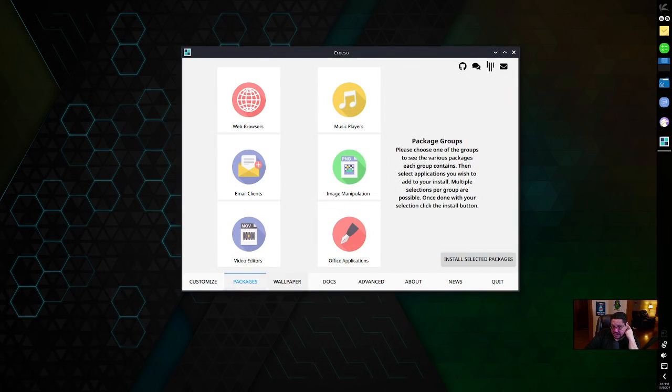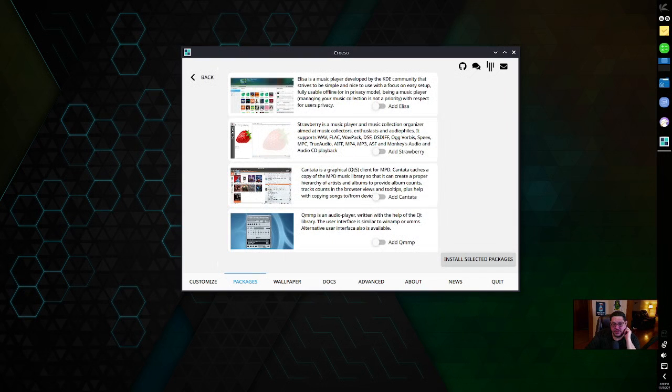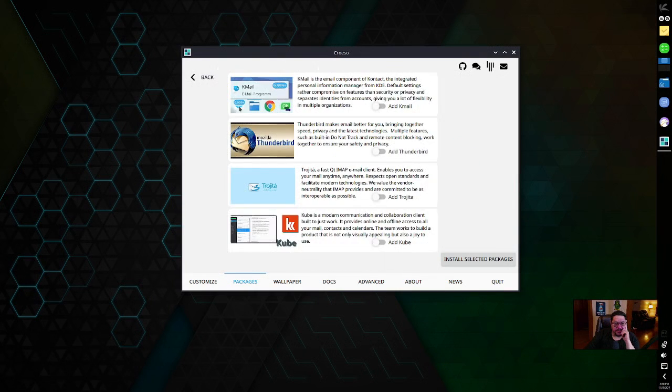For packages, now this is where you can install web browsers. You can install Firefox. You can do music players, which are Strawberry, Elisa, and Cantata. Also a couple of other ones for email clients. Of course, you've got KMail, Thunderbird, those are the standard KDE suite applications.